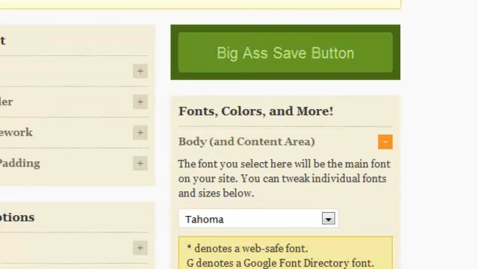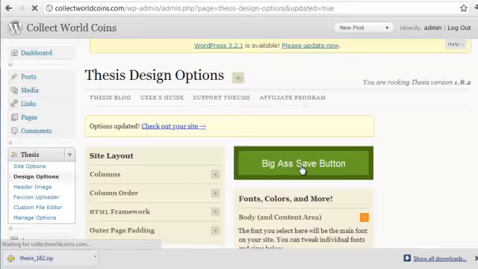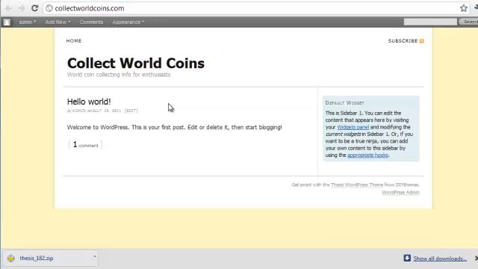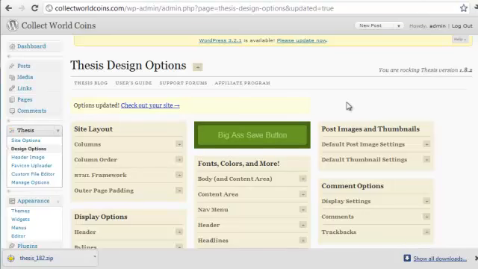And I'll save that and we can see what that looks like. So now we have, you can see the yellow sidebars. Let me change the aspect of this real quick so you can get a little bit better idea. There we go. So we've got yellow on the background, and then we still have the white page background. Now let's say that we didn't want to use a text header. Let's say we wanted to use a graphic header for the top up here. So that can also be very easily done.